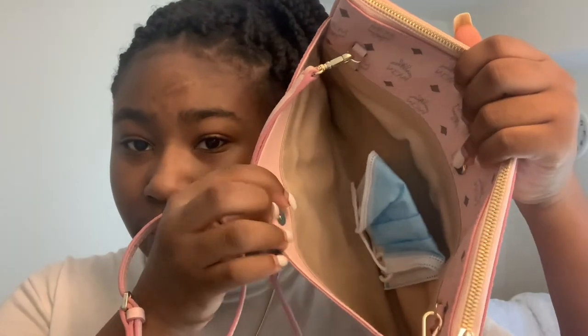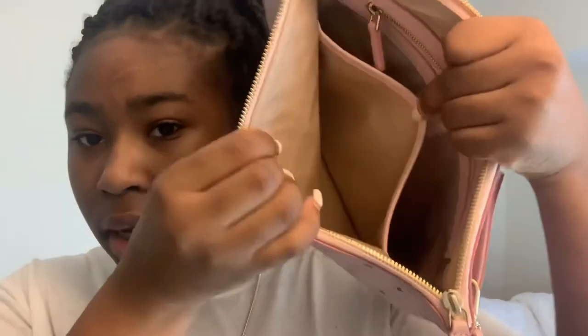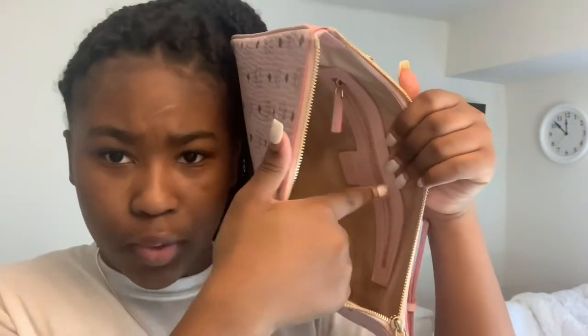Then I got my MCM purse — I wanted this for so long. I think my parents gave it to me. This is heat. I like it so much because my favorite color is pink anyway and it's cute — it was made for me. It's got a pouch with a little tab that clicks in. Inside there's one pouch here, then the open space, and another zipper pouch.